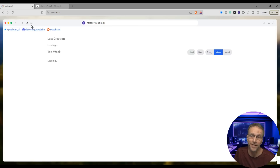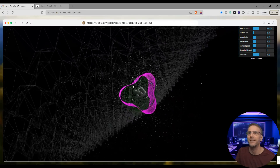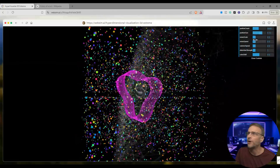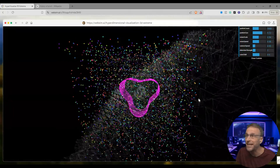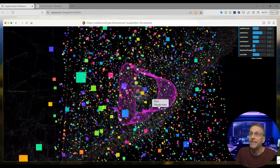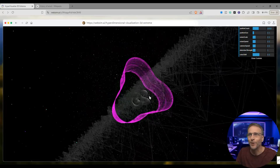To go back to the main page and look at what other people are doing — that is way more mind-blowing. For example, hypervisualized 3D extreme. What? That's right — from a text prompt, ladies and gentlemen. Unfortunately, I don't know how they did this, but this thing is interactive: you can drag and it changes the particle size, noise scale, noise speed, camera speed. I don't think they just typed 'hyperdimensional visualization 3D extreme,' but they did it at the very same site that we created awkward family photos. Pretty amazing.